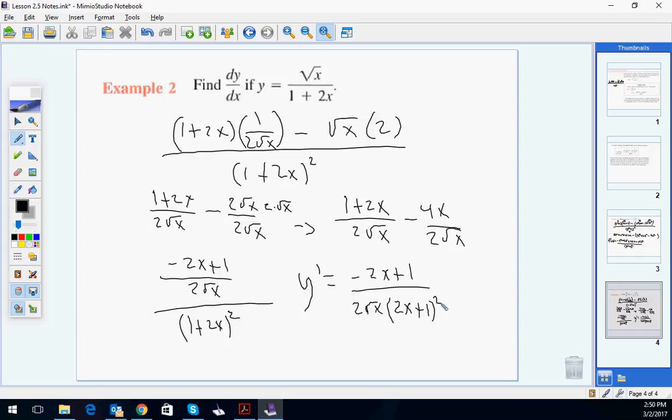So, I mean, the lesson's not long because it's the same thing over and over. Again, the hard part is you staying organized, you not getting lost in your work, because you can see it just kind of gets a little bit overwhelming at times. So that's going to be the difficulty here.